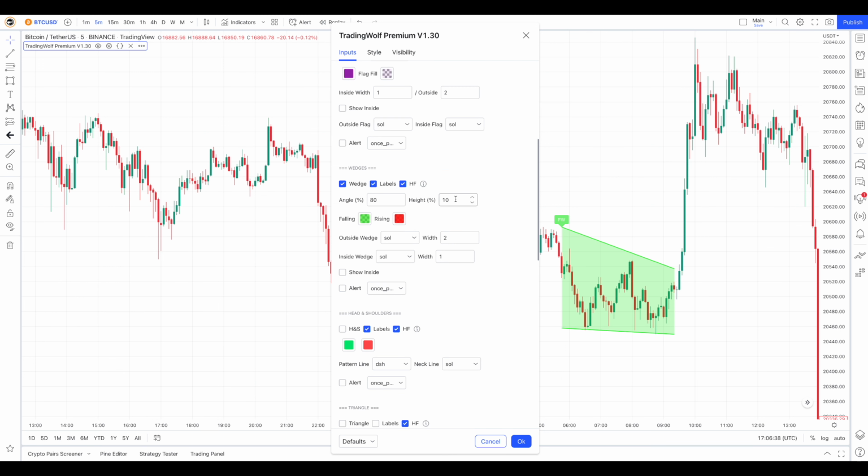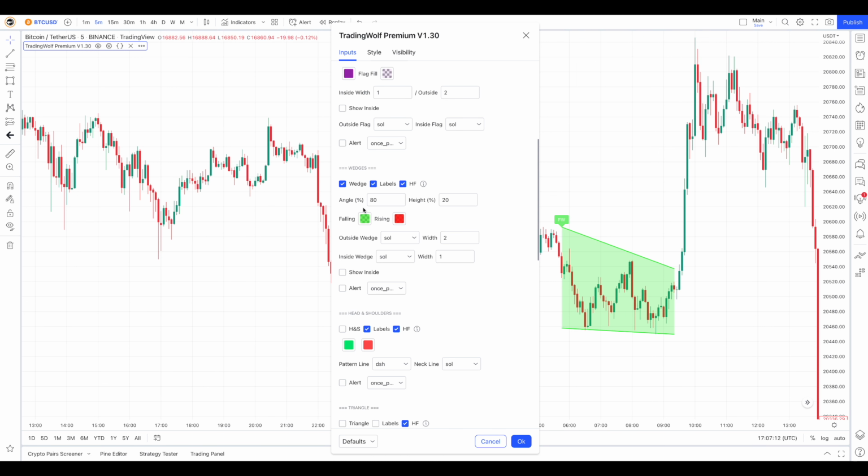The height setting here is measuring the distance between the start and the end point here. So in this example, with 10%, we're saying that this endpoint has to be at least 10% smaller than the start point. If I just go 50%, that's going to make sure that this pattern doesn't count as a pattern. This is just another feature because we want the user to be able to edit these patterns as much as they want. They can decide what defines a falling and rising wedge for themselves. But I'm going to push it back up. I think 20 should be okay without measuring it. Yeah, okay, cool. So I'm going to leave it on 20, for example.